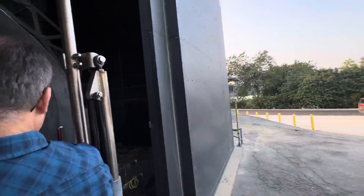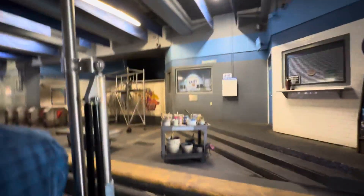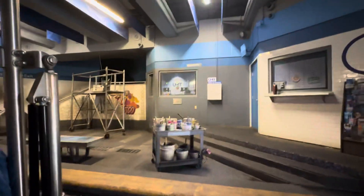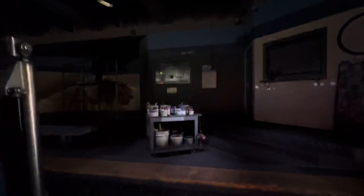They started bringing all the lighting equipment and setting up the camera on the right. The art department is still painting and cleaning — they're also cleaning upstairs. This is a multi-level set; there's another set on top of this one that they are also using for the same production.